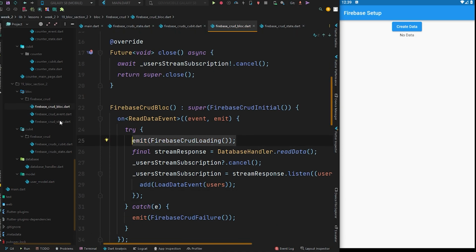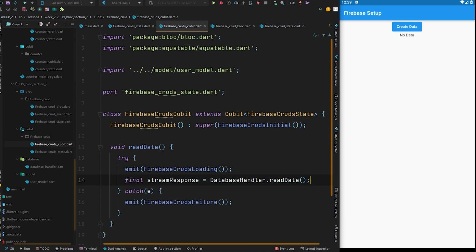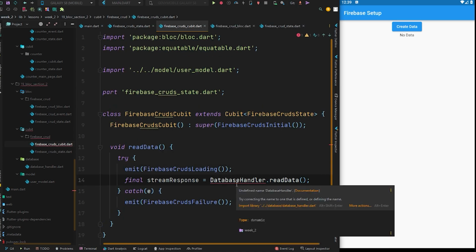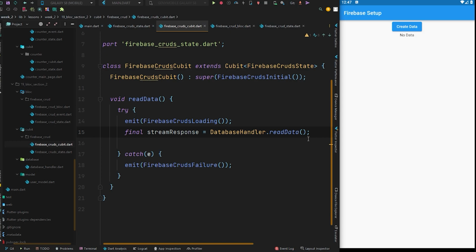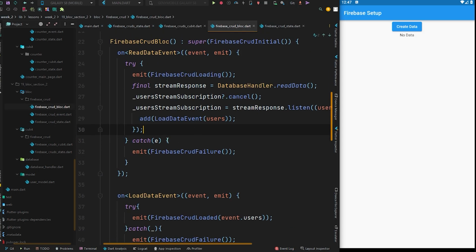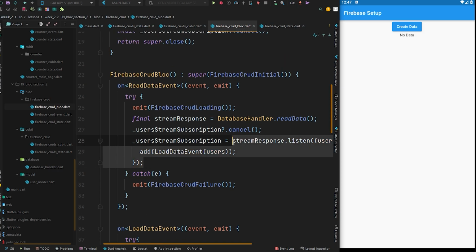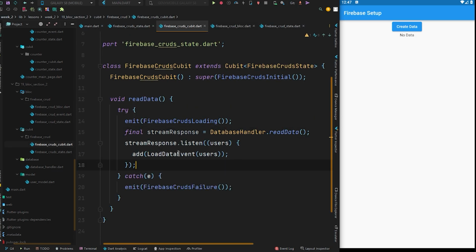Next we are going to call the same readData method inside the stream response variable. So simply copy this from here and paste it in here. So that will be our second thing inside the readData method. So after the stream response variable we need one more thing that is also in the Firebase CRUD Bloc, and inside this we will simply copy this stream response in here, and we don't need this user stream subscription in the Cubit.